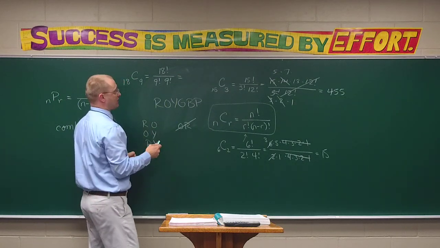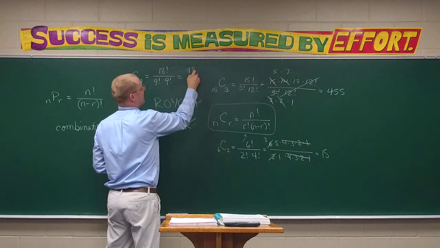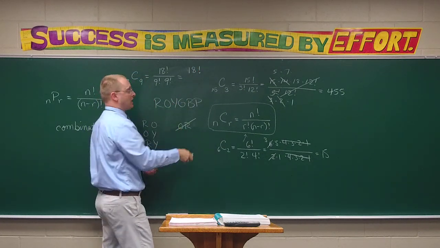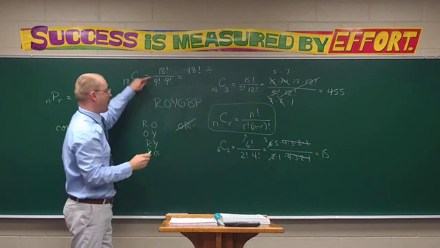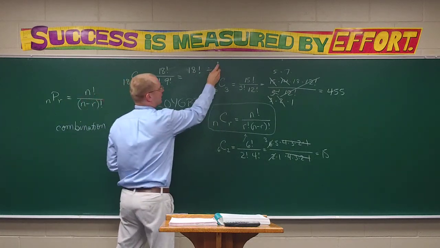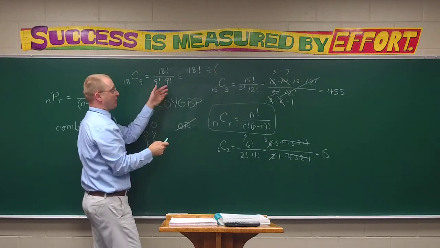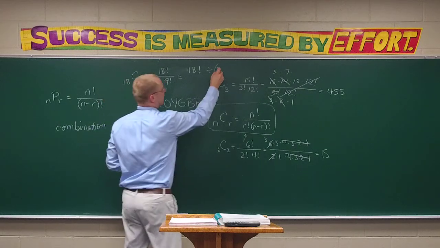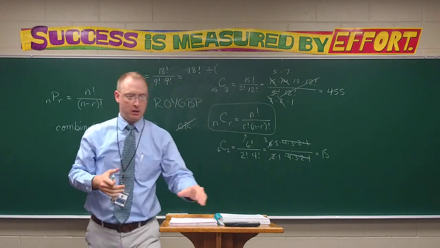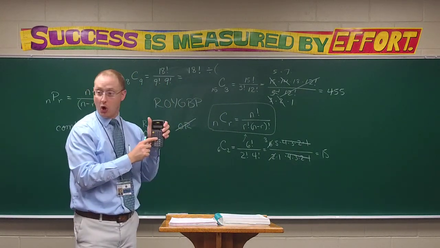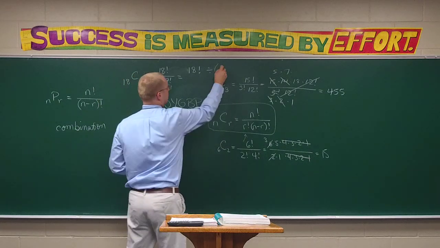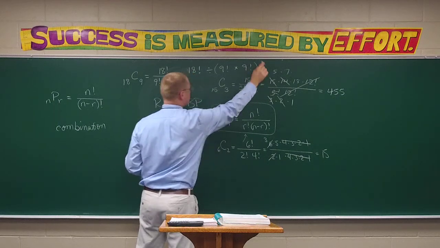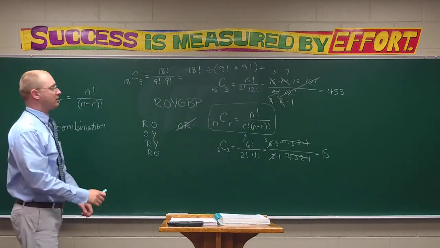So here's what I would suggest. I would suggest plugging in 18 factorial, that's that second function of the 3, divided by, there's your fraction bar, and then you're going to want to put parentheses around the denominator, because the fraction bar also groups. A division sign doesn't, so we're going to put the parentheses, divided by parentheses. Do we know where the parenthesis keys are, by the way? Okay, right here above the 8 is an open parenthesis. 9 factorial times 9 factorial, close the parenthesis, which is above the 9 button, and hit equals.